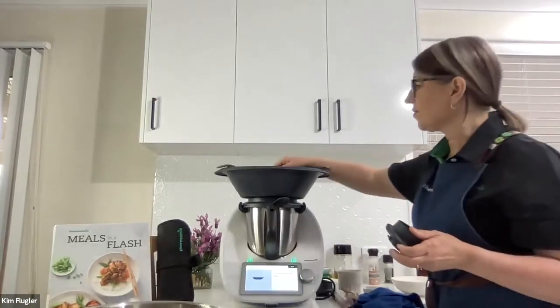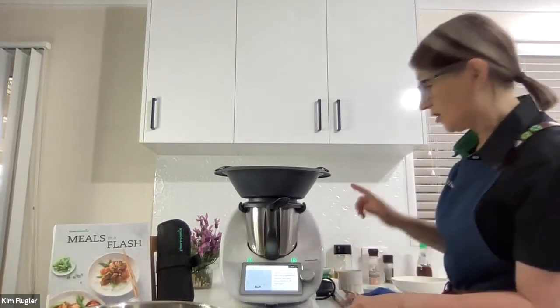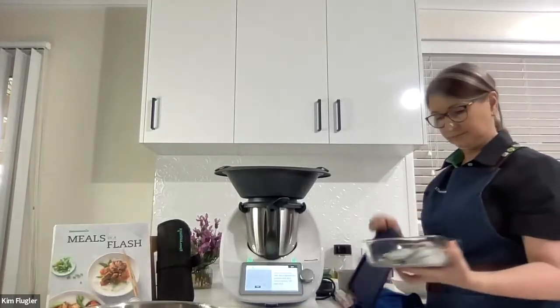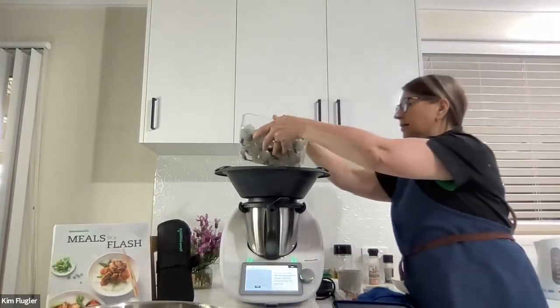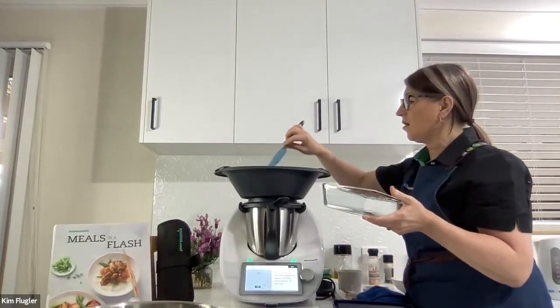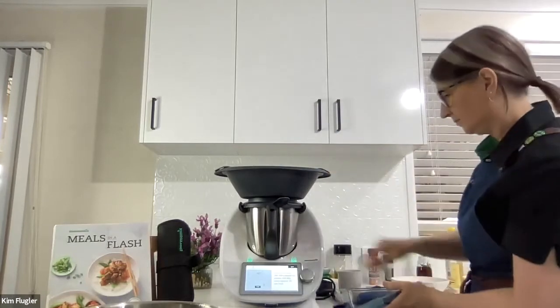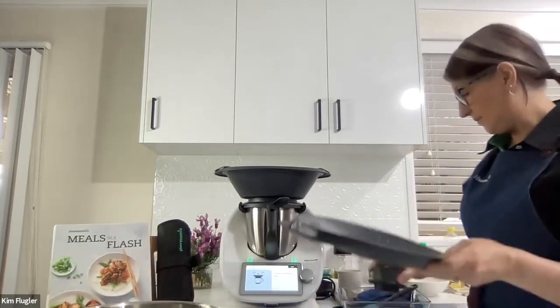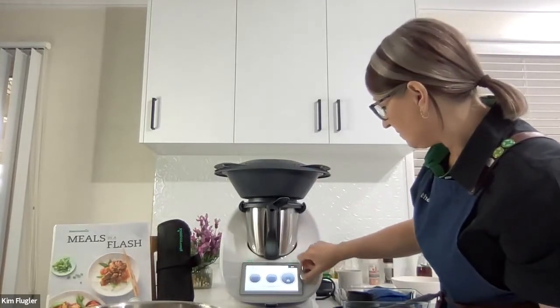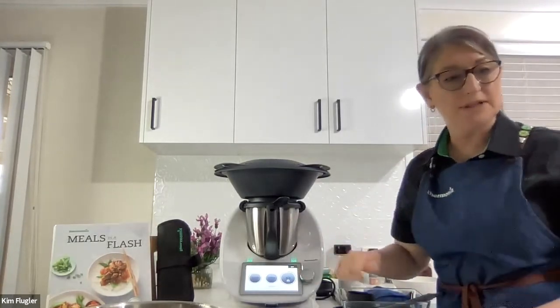Okay, insert the Varoma tray. And we're going to weigh our prawns in. Now I've left my prawns in the fridge. And again, leaving a hole in the middle. Putting the Varoma lid back on again. And that's going to cook now for 10 minutes on speed 4 on Varoma temperature.